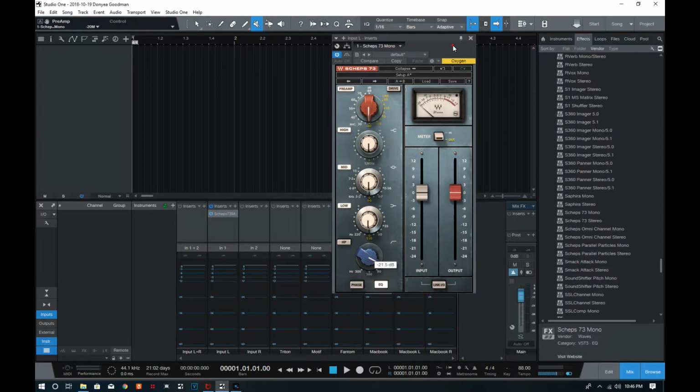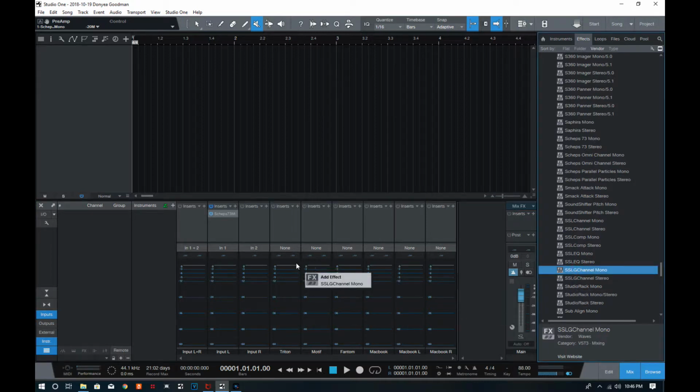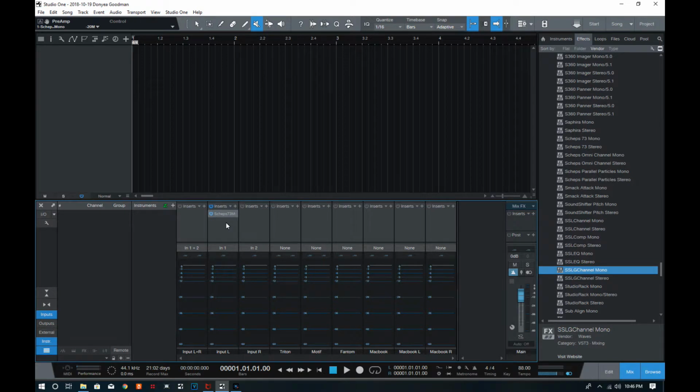If you want to load up any type of preset or anything like that, or let's say you want to run it through the SSL channel beforehand. Pull up the SSL channel, and your signal, whether it be mics, drums, guitar, anything, even if you want to run it through an amp modulation system where you're setting up all your distortion and all of that going in, you can do that too.